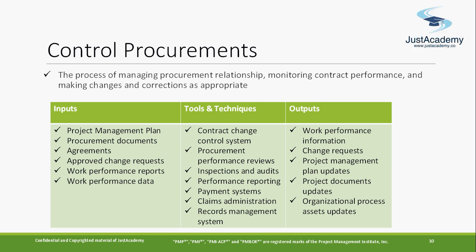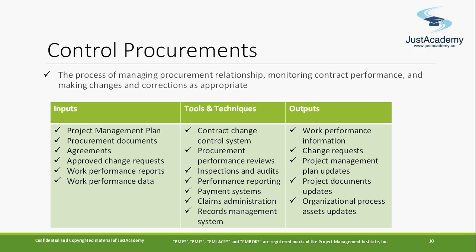And the work performance data is like the current status of the 3 services you have asked for, whether they have provided them, and how many resources they have provided. Say 2 resources they have provided till now, and how much they have completed, 60% or 30% of the work, as part of the procurement agreement. Whatever agreement you have made, that will be your raw observation, and that will be the actual data.